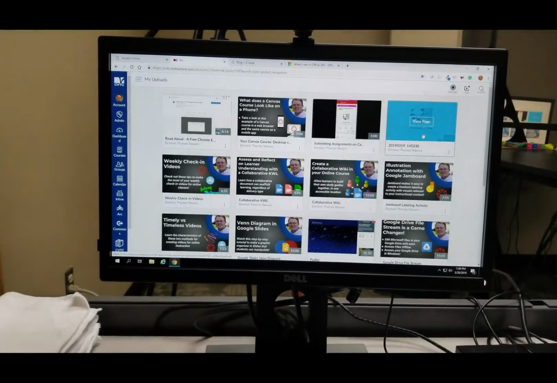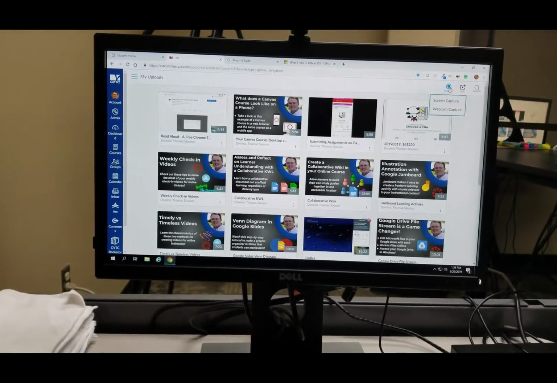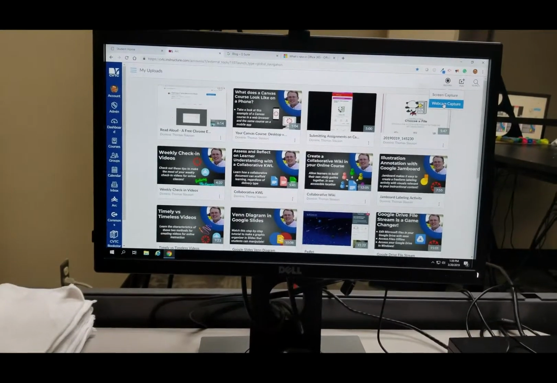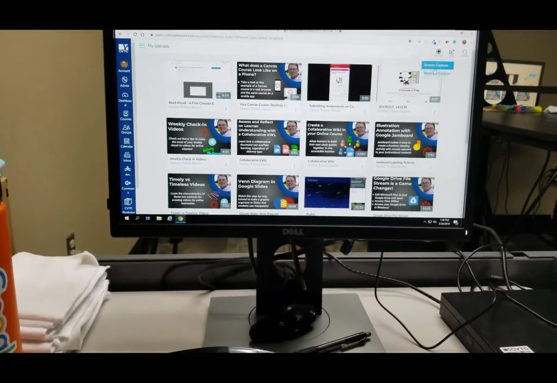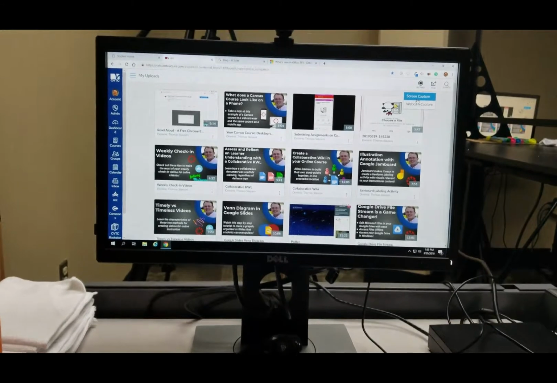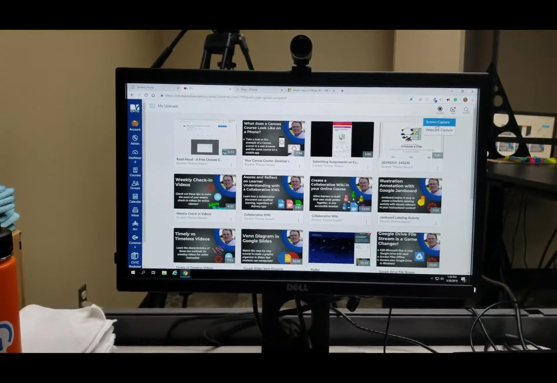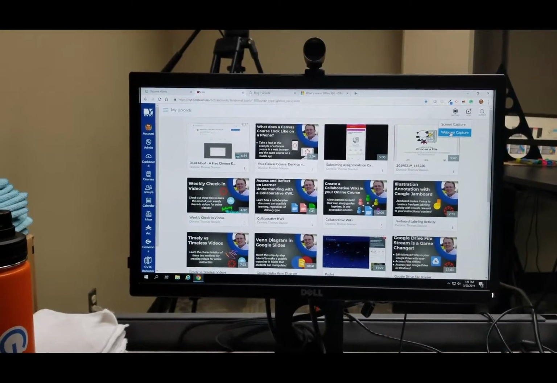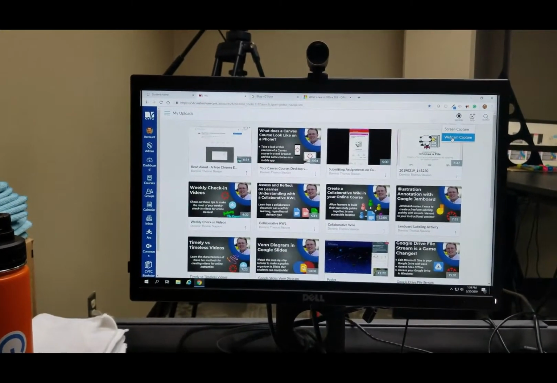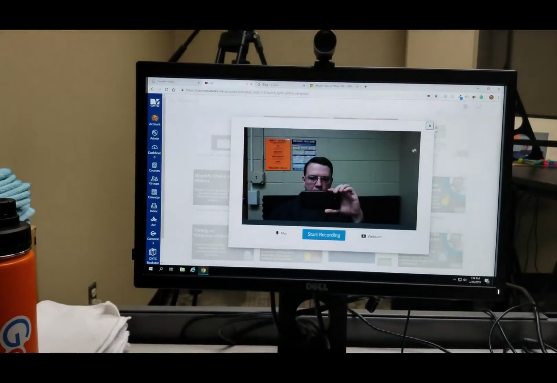In the top right, I'm going to click on Record, and then click on, in this case, webcam capture. You can also do screen capture, which is kind of fun because you can do a combination of a Learning Glass video along with a screen capture video. But for this example, I'll just do a webcam capture. Okay. So that loads up Arc.